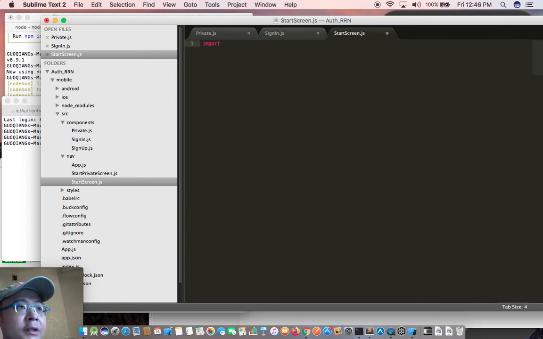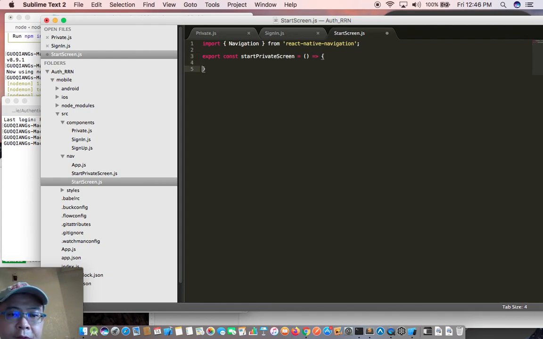Again, we're going to import navigation from React Native navigation, and we're going to export const start private screen equals to, and we will eventually export. Oh, so we already exported, so we don't need to do it anymore.